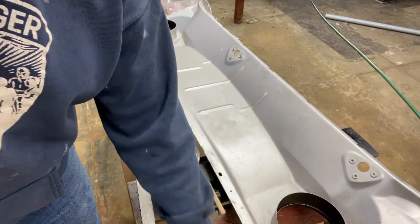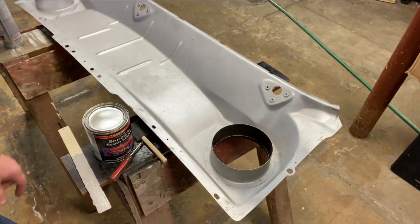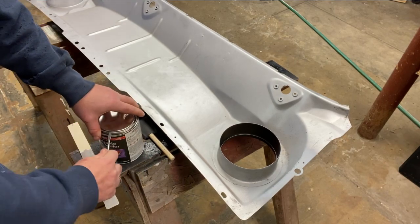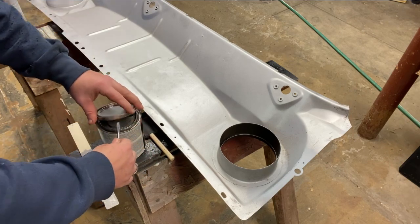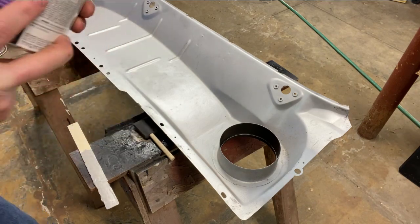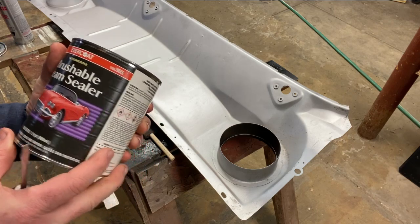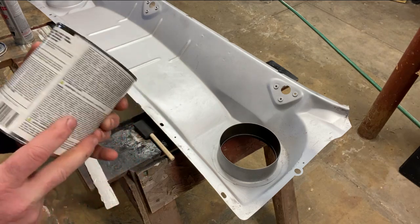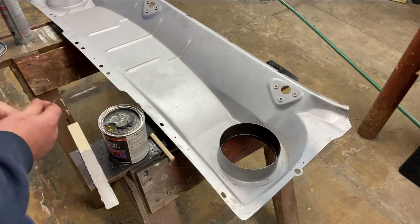All right, primer is dry right here in the corner, and it's time for the seam sealer. It's the first time I've opened the can. Looks a little thick. I'm using brushable seam sealer, Evercoat part number 100365. See how it goes.